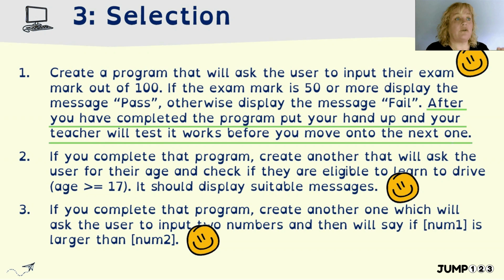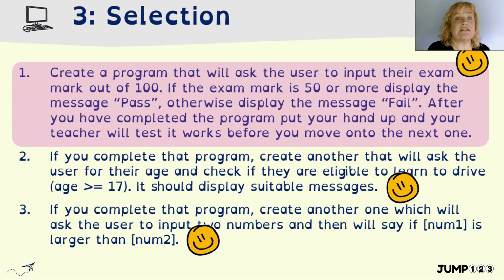Now the one out of these three that we're actually going to be using this 1, 2, 3 method on is the first one, because that actually checks to see if they've met that focus of the lesson. Don't need to do the others. If they've got that first one working and I've seen that it's working, then I know that they've met the focus of the lesson. If it doesn't work, then they've got to keep on working on that one. So the main program which we're going to be assessing is that first one only. We don't do this on all three, otherwise you'll be there all day.